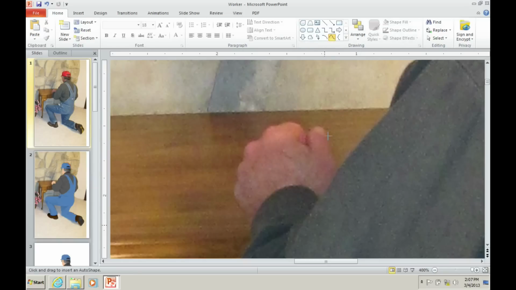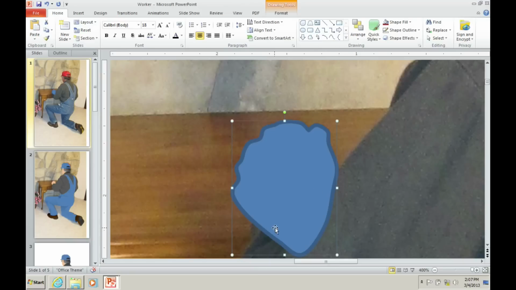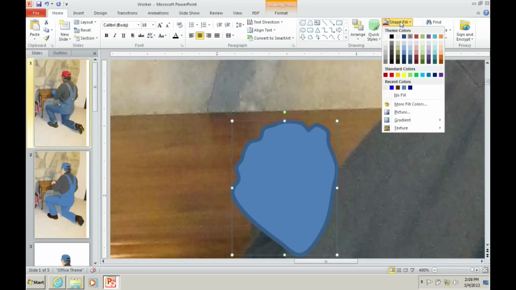I'm just going to draw the outline of the hand, and I'm not going to worry about where the wrist starts because that's all going to be covered up with the shirt. I'm only going to worry about the parts here that are showing. Now again, the shirt will cover this part of it eventually. You notice that there was some dark shadow here between my thumb and my forefinger. I want to get that in there.